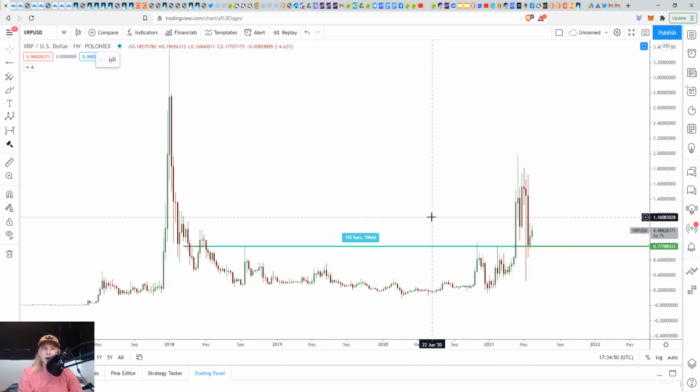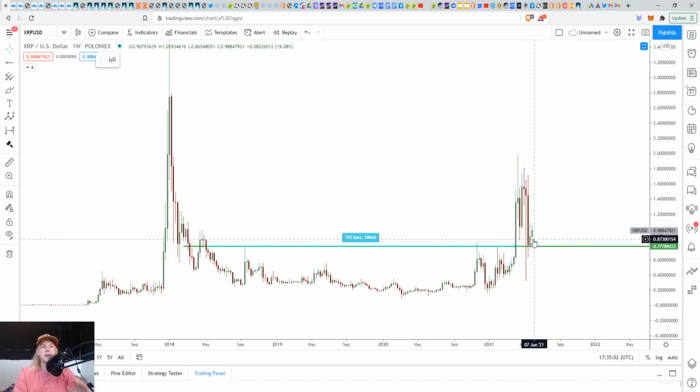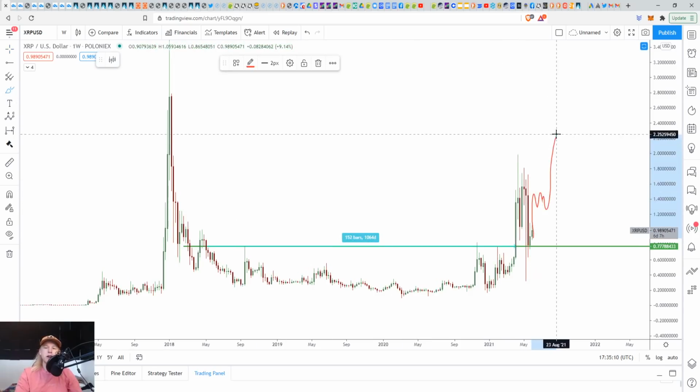I wanted to give you guys this analysis for people that are looking for a pretty safe entry, people that are kind of questioning what to do with their XRP. Maybe you're a little bit worried. You guys watched yourself make a ton of profit as it went up to $2, but you didn't take any and it sold off. A lot of people were probably panicking throughout that period of time, but regardless, guys, I think that this dip is going to get bought up. We're going to see V bottoms across the market.